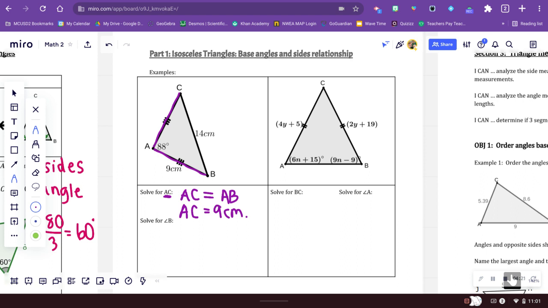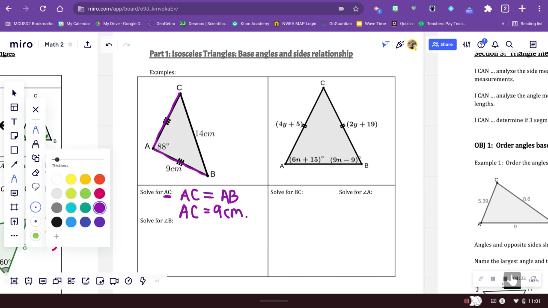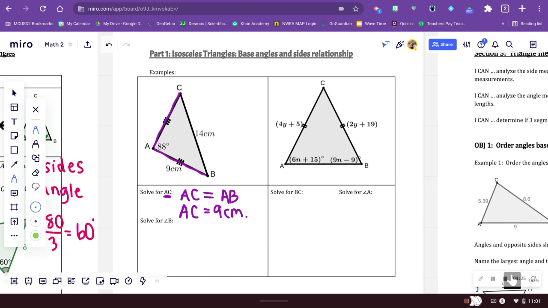Now focusing on the angles inside the triangle, our next task is to solve for angle B. So I'm going to find angle B, and I'm going to put a little arch there. So angle B is right there. And so I need to know how many degrees that angle is. And they did give me one of the angles, angle A, they told me is 88 degrees. So that's definitely going to be important to use since it is another angle.